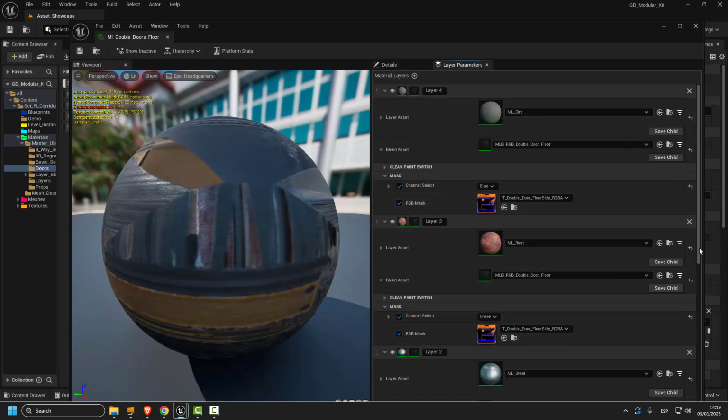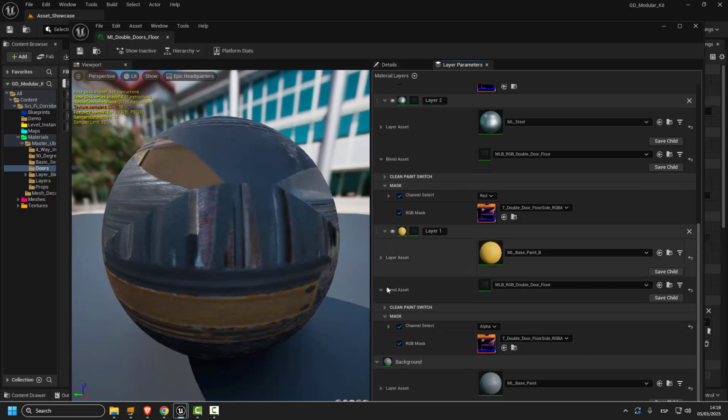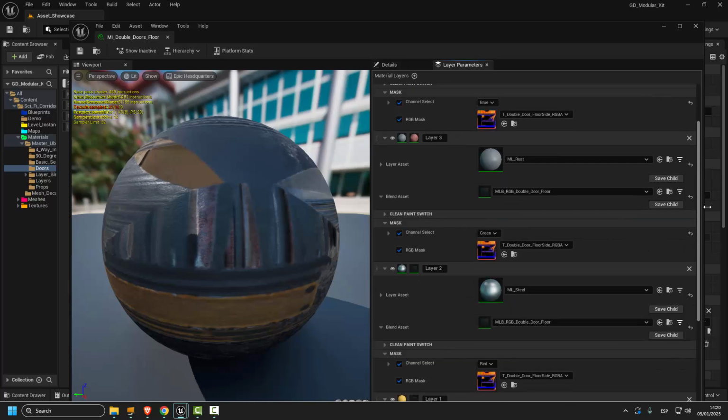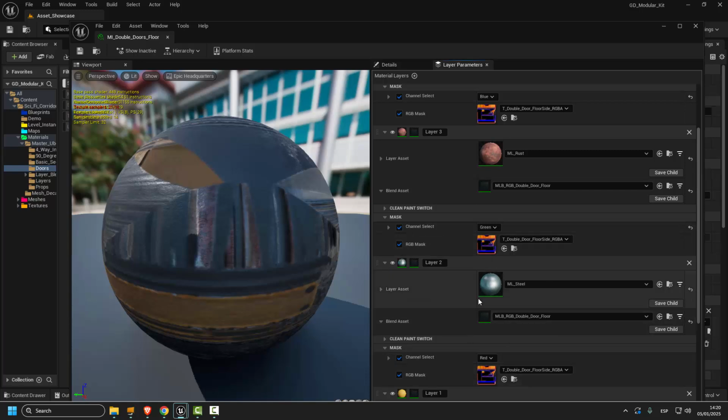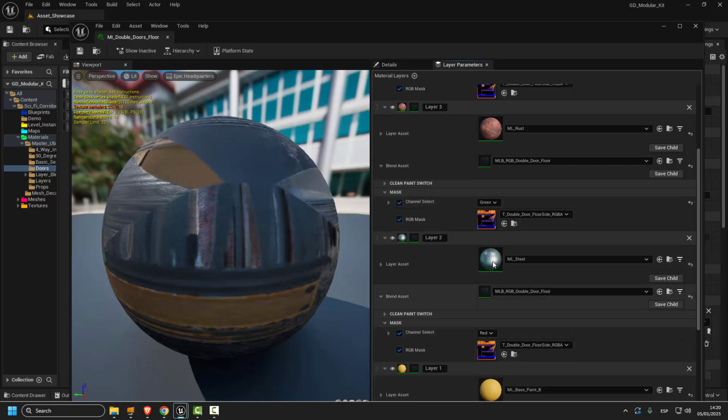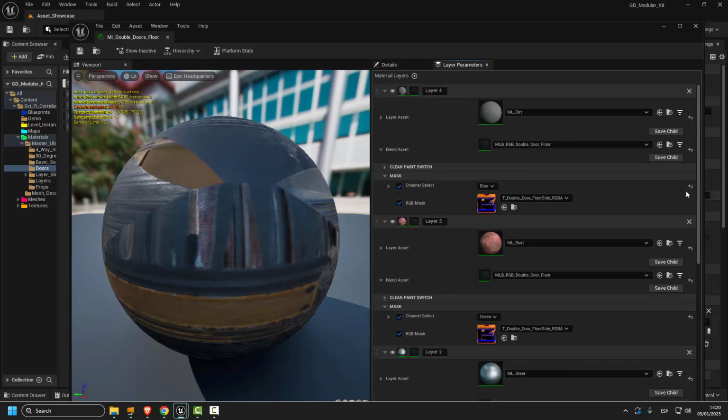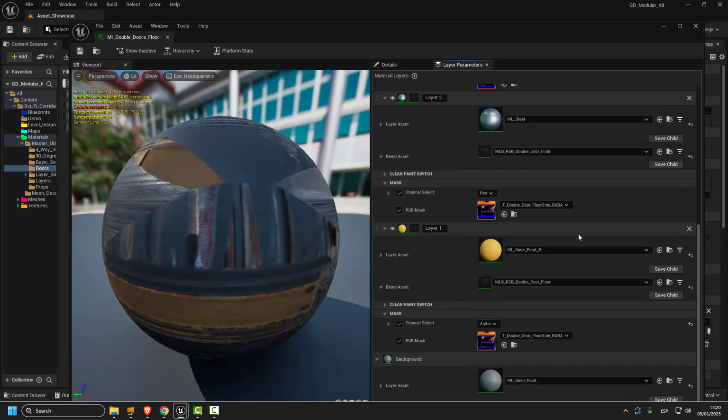So here, you can see if I come down here, there's the alpha. So that mask there, the RGBA mask, the alpha is dictating this secondary base color, base paint color. This is the red channel for the steel, as we showed in Painter. Blue channel for the rust, green channel for the rust, and blue channel for the dirt. And also within here, all those parameters within those layers, these are all exposed here as well.